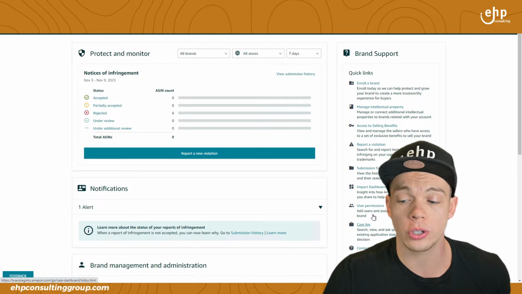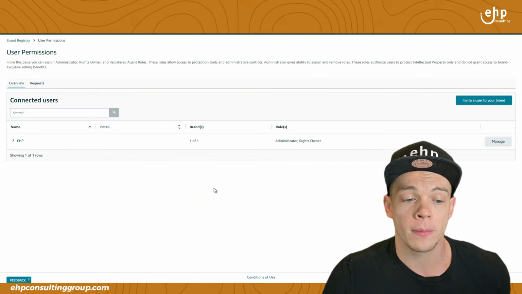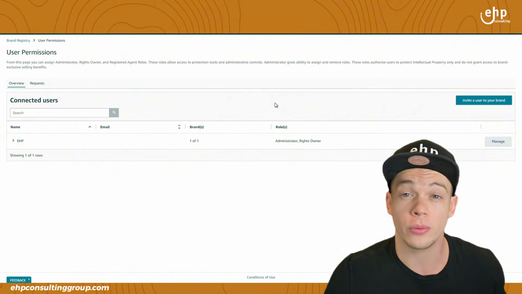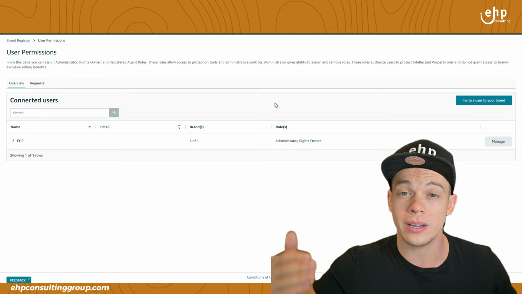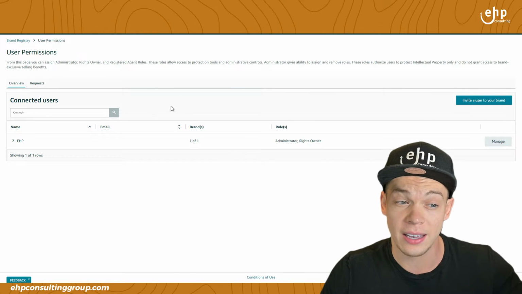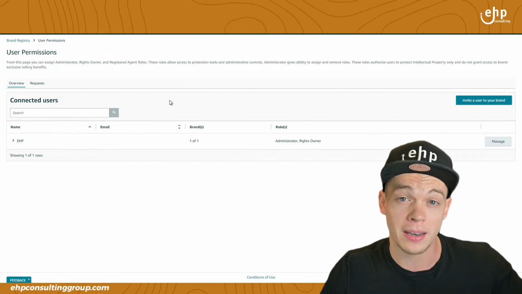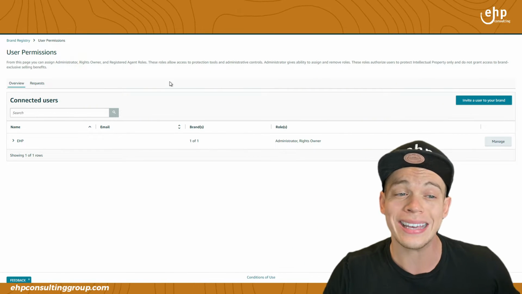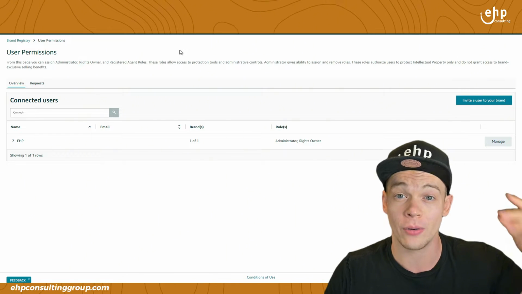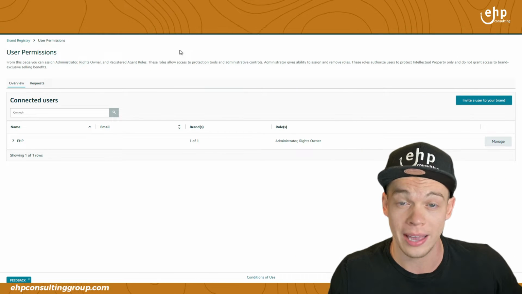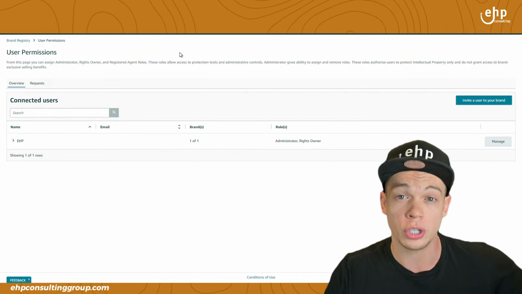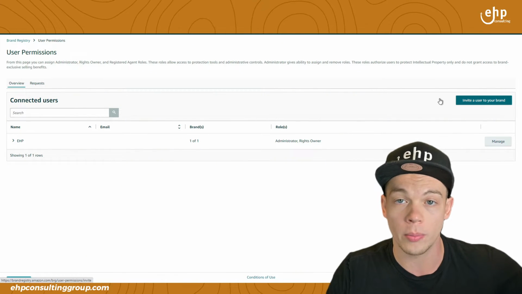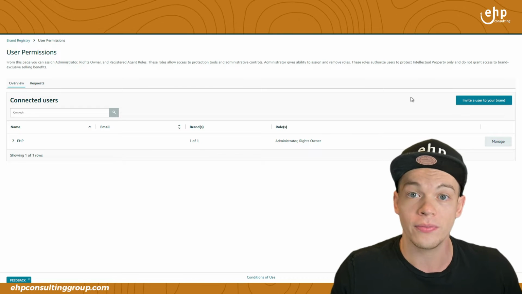So you can go to your user permissions right here, and then you can invite a user to your brand and just make sure that they are an admin. So they'll never get suspended. If your brand registry account gets suspended, all they do is send it to another email, right? So you can easily create another brand registry account like that. It's not like a Seller Central account with a new email. So create a new Gmail and then make sure that admin account invites you to the brand, and boom, you're allowed to report fakes again.